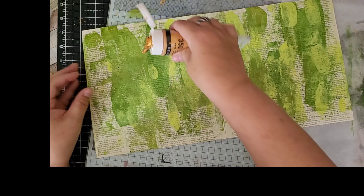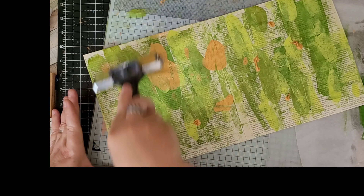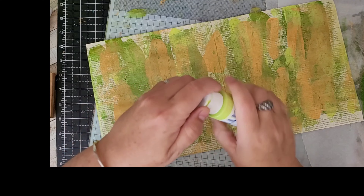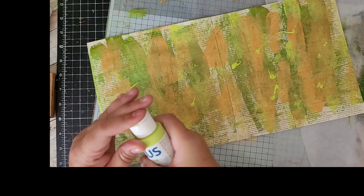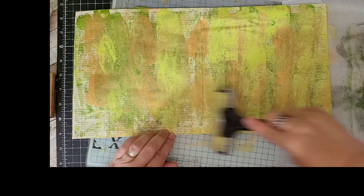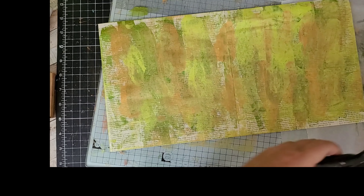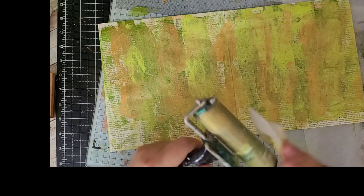Finally I've got some gold — I'm going to come in with a little bit of gold. Oh, I think I need to clean my paint. Okay, let's have a look at that. I'm going to come in with some more Lime Green — I've got a bit too much gold on there — so I'm just going to go over it a little bit with some more Lime Green. I'm just using my brayer, as you can see. Oops, I've chewed the paper up. Right, I think I've got enough color on there now. I'll just grab a wet wipe and just wipe over my brayer.